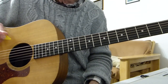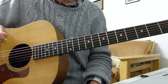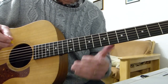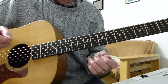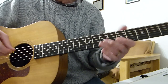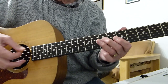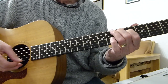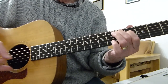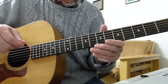So I've had to play around with a few things and come up with a couple of ideas. It doesn't sound quite the same but similar. The first one involves no bar at all. Hopefully the second one doesn't either, really. What I suggest you might like to try is this: play the open bottom E string. That's one alternative I've come up with. I'll show you that one first, and then I'll show you my second one.